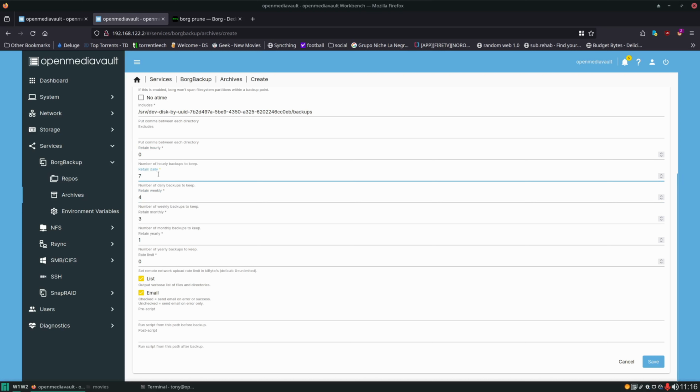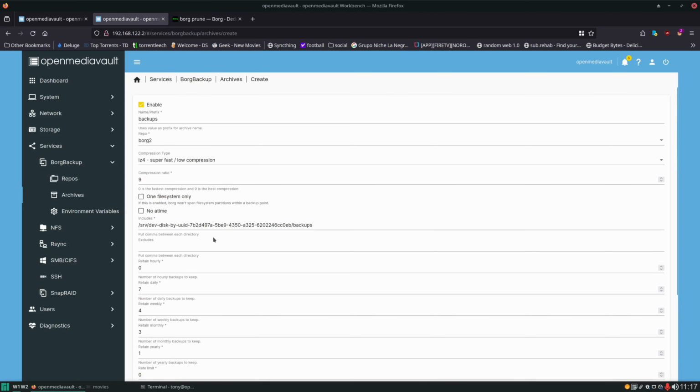So if your first non-zero value is daily here, then it's going to create a daily schedule to run your backups. However, you're giving up some control because you don't really know when these backups are going to be running. Right now anyway, we don't know, is this going to run at 11 a.m.? Is this going to run at 1 a.m.? When is this thing going to actually be running? And then it does give you a prescript and a postscript, which is nice. So you still would have an option in the user interface to shut down your Docker containers and start them back up before and after the backup takes place.